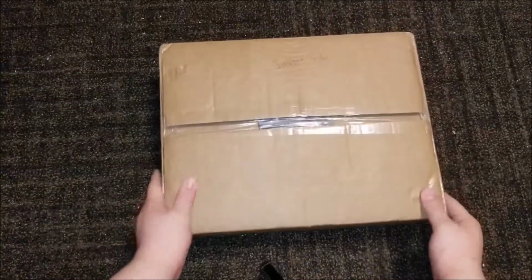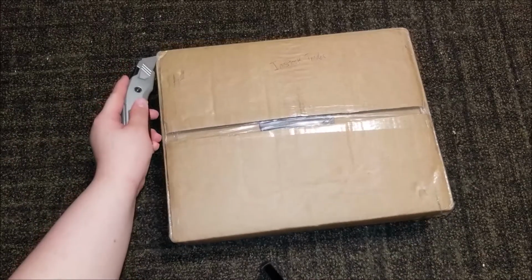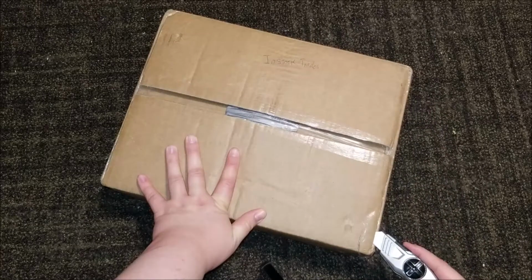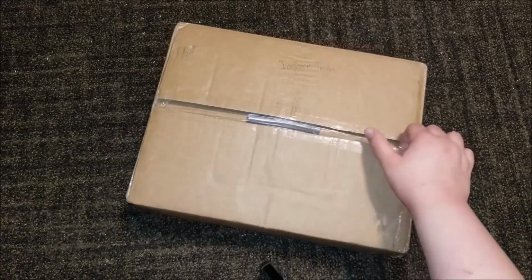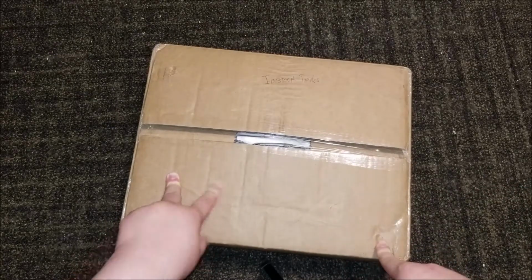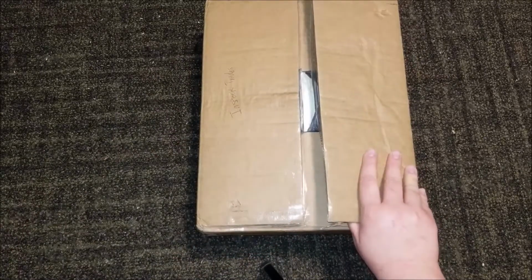Okay, so the next package that I got, I am actually surprised is here. It is from In Stock Trades. So this is finally my package that contains my Rose of Versailles in it, and a couple other volumes as well. But this took forever to get to me, and I mean forever. I ordered this on the 7th of February. They did not process my entire order until the 17th of March. They didn't ship it out till the 17th of March. So that's a day and... no, that's a month and 10 days.